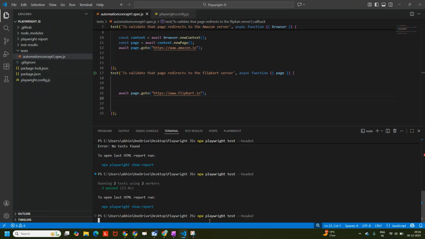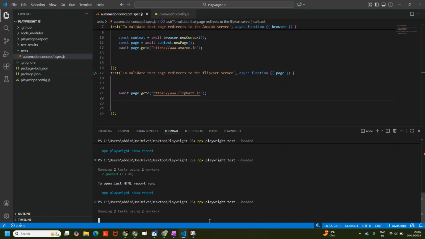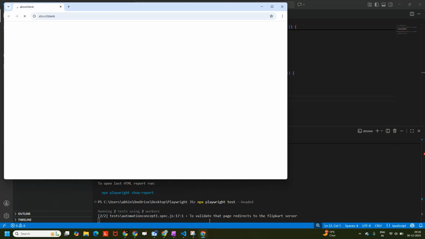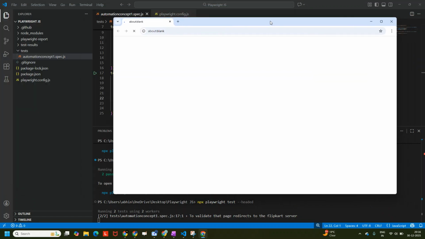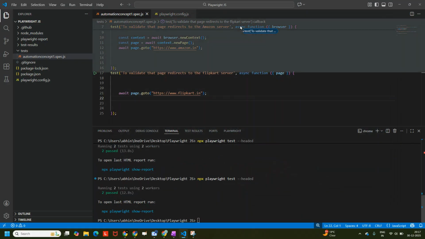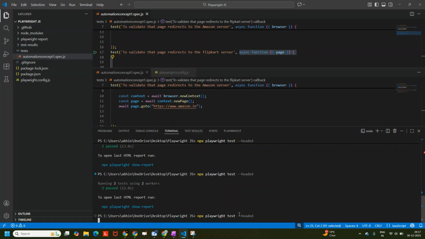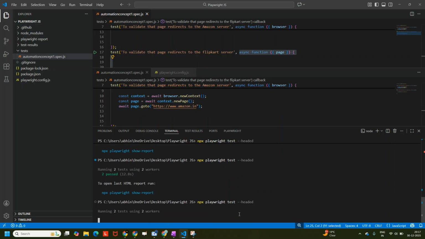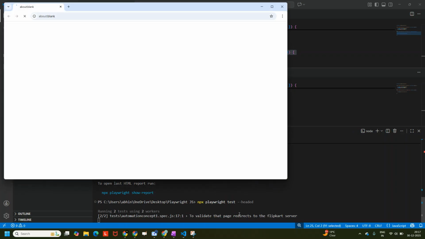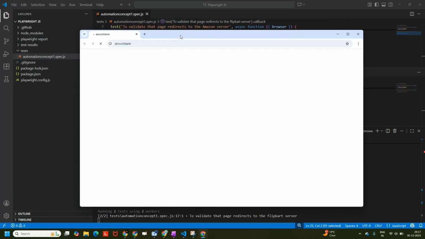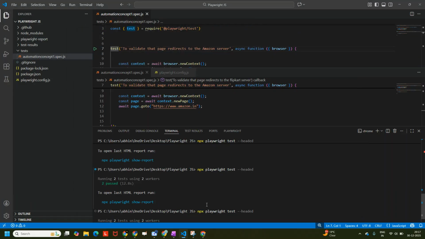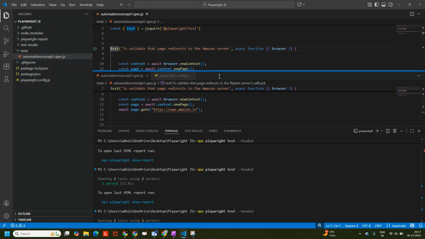Guys, we are human beings, some sort of mistakes keep on happening, but the goal is that we are able to at least understand. My first instance got launched in the Chrome browser, let's say, sorry, in Chromium, and Flipkart got opened. And what about the first one? See, Amazon is opening very fast. Again I'm running it, so that at least you're able to see what is happening at what point in time. Amazon opened, it already opened very fast. So this is what is meant by running your test cases in headless mode or in non-headless mode.